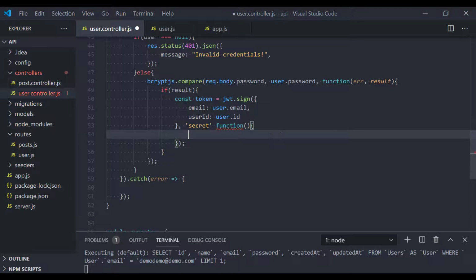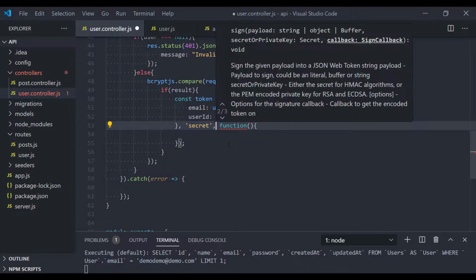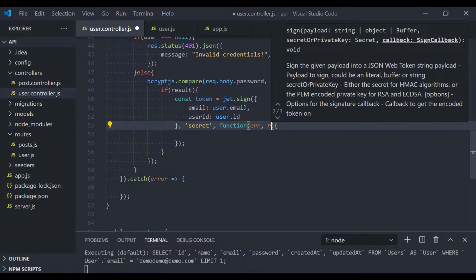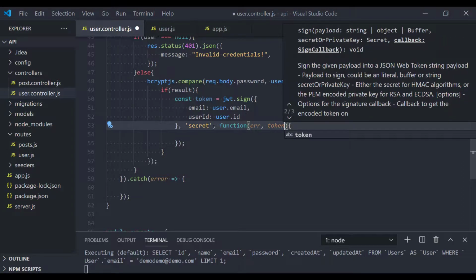Like I said, if you are not familiar with these callback functions, which is really easy, just watch this short tutorial I created. It explains everything about callback functions. Alright, so as the parameters we need to pass error and the token. The result is the token.